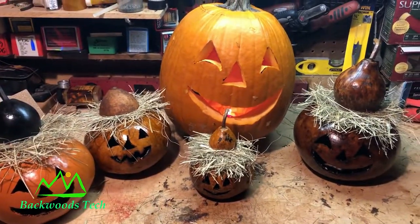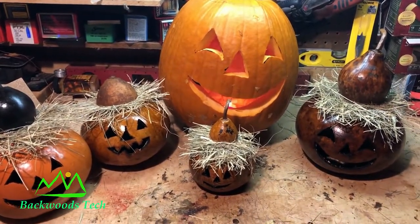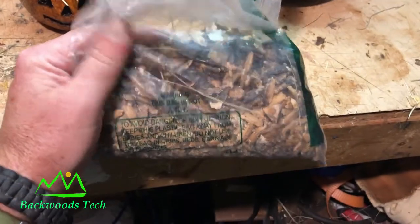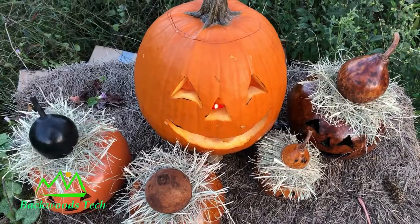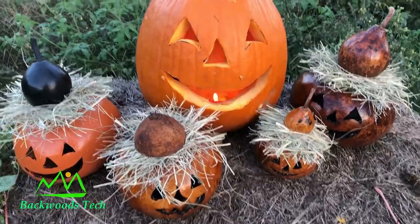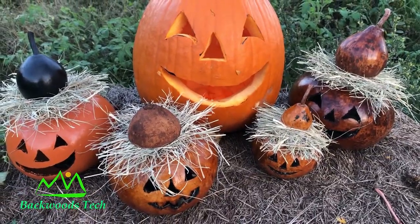I did not get to the ghost because it was sitting on my workbench and I hit it and it fell off and busted. So that's that. And here's all the seeds that I got out of these gourds. So there's making jack-o'-lanterns out of gourds.